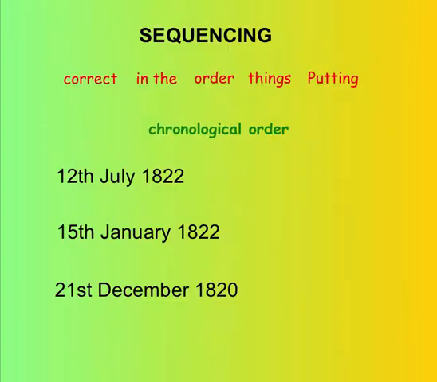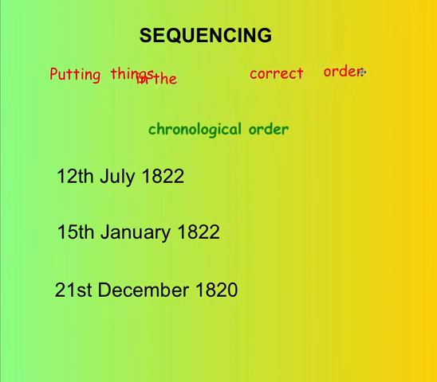And sequencing is about correct in the order things putting. Now, hang on a minute, that didn't sound right. Maybe we need to just, putting, as a capital letter, putting things, have you worked it out? I think I'm getting there. Okay, how's that? There we go. Putting things in the correct order. That's what sequencing is all about.